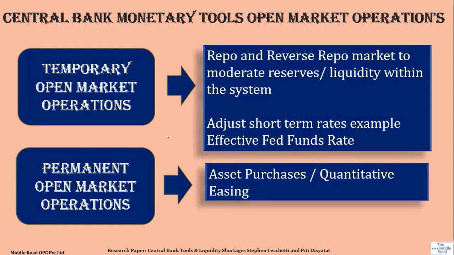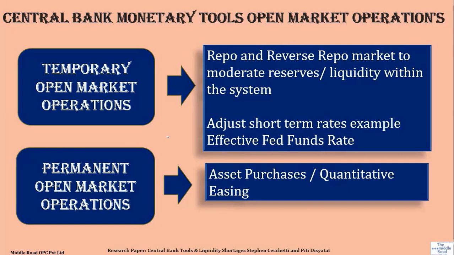Now when we look at monetary tools, we are looking at temporary open market operations. That's where we are talking about repo and reverse repo. It's basically used to manage liquidity within the system. You can say reserves within the system. And it is used to adjust short-term rates, basically policy rates like the effective Fed funds rate. So just to give an example.